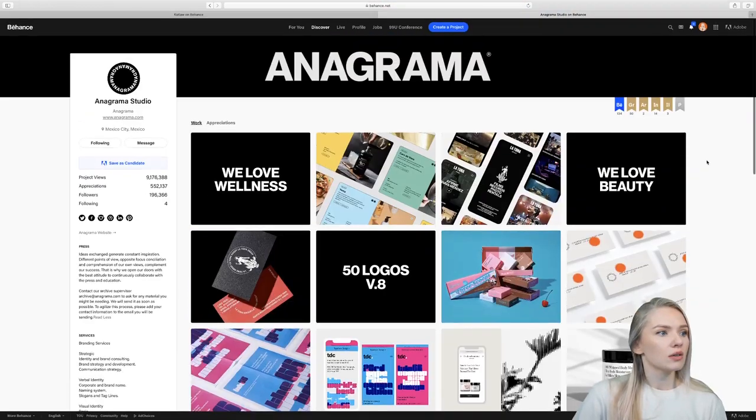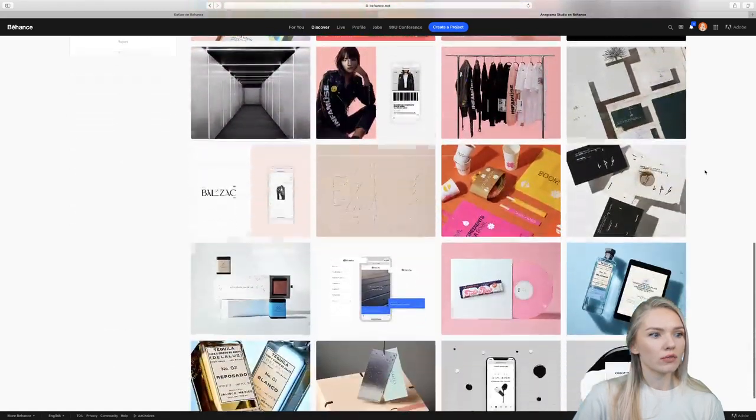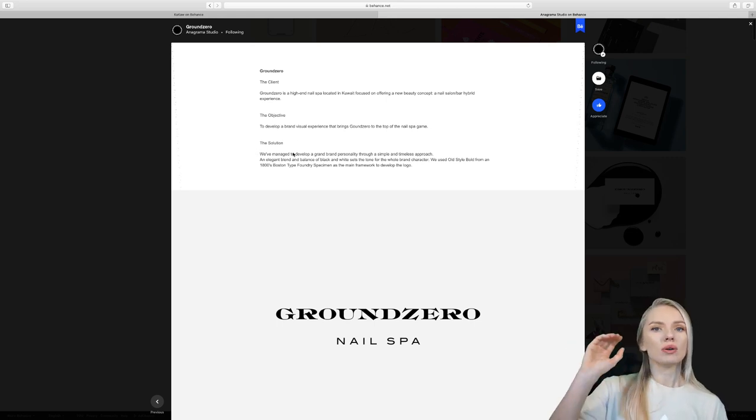All right, so let's take a look at some of their projects. Let's take a look at one of my favorite ones. Actually, let's take a look at this one, Ground Zero. So see at the top, they're mentioning the client, the objective, the solution. And across all of their projects, they always have this divide between the client, the objective, the solution.